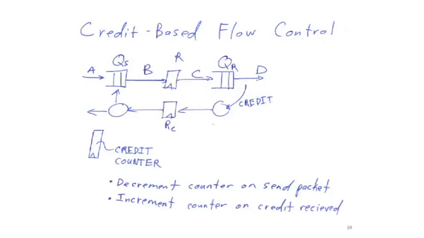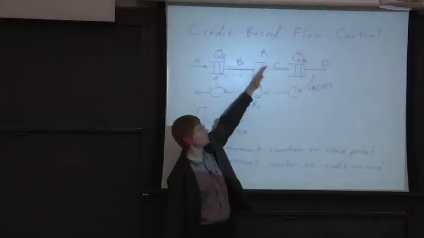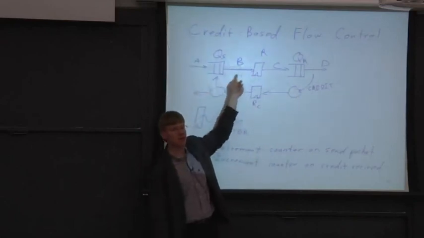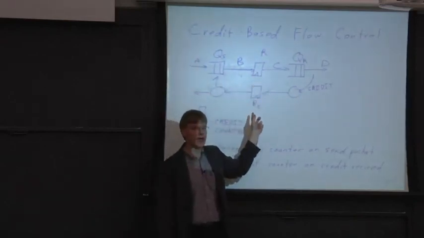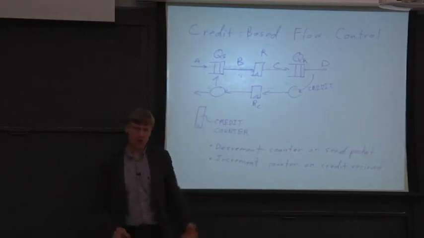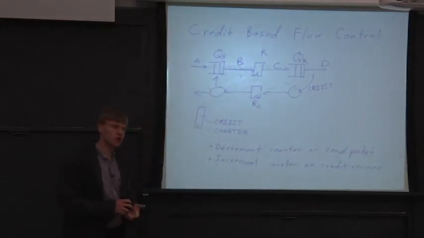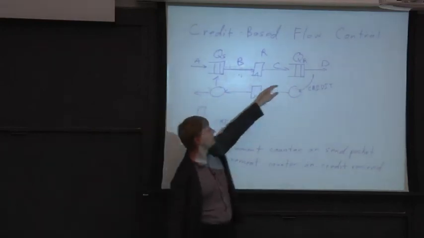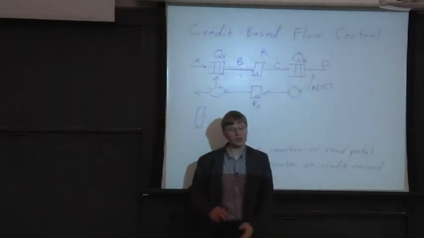When a word gets read out of this buffer here, or out of this FIFO here, you send back a credit, and this will increment your counter. And depending on how you implement this, you can have multiple flip-flops here, multiple flip-flops there, and really all this really ends up doing is it ends up figuring out your credit loop and how big this counter needs to be. One other nice benefit of this credit-based flow control system is you can actually size the credit counter different than the number of actual entries.